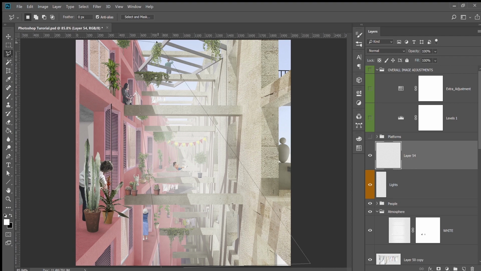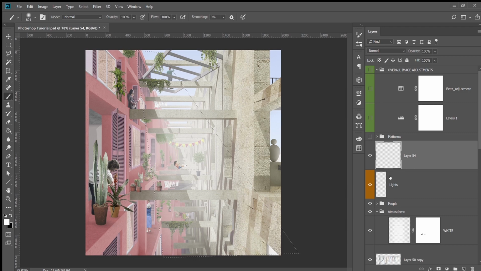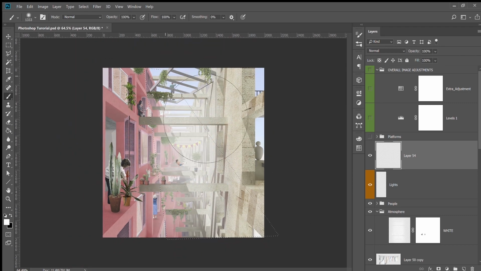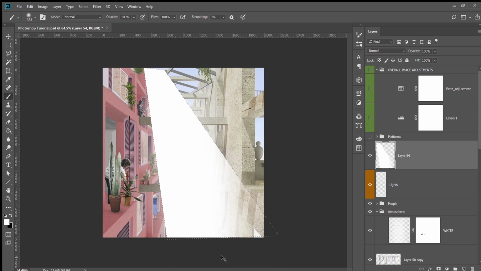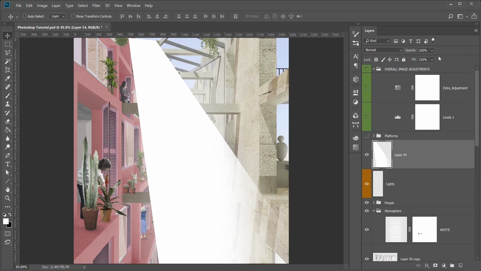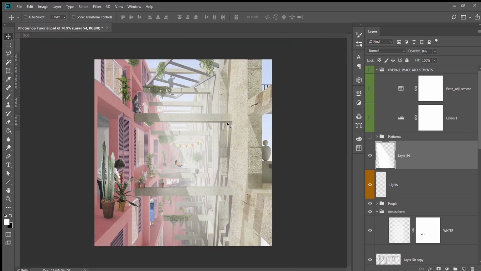So let's just say I want to see a ray of sunlight coming in here. This is nothing more than just, I click B. So I'm in the white. So now I've created this. Here, I'm going to move this so I can get to the opacity again. Lower that opacity a lot. Actually, you might not even be able to see it anyways. And then okay, I can see it here.